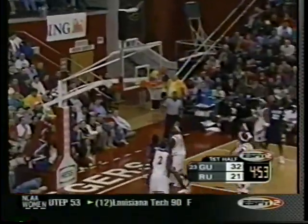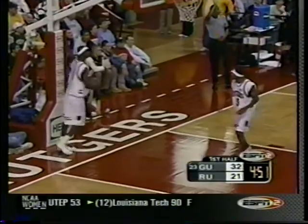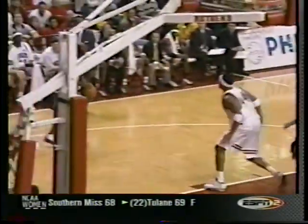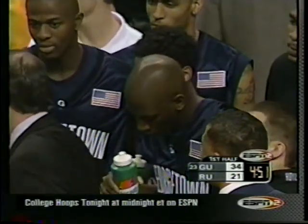Lamizana turned it over, and that opened up the opportunity for Gerald Riley to bang down another one. 34-21, 6 points for Riley. Rutgers calls a timeout. And again, Gary Waters not getting the defensive performance that he wants. Well, we talked about it earlier in this half about getting to the shooters. And right there on the penetration by Braswell, nobody covering. Kent came over as well as a teammate to cover the penetrator. Only need one. You got to get out on the shooter.